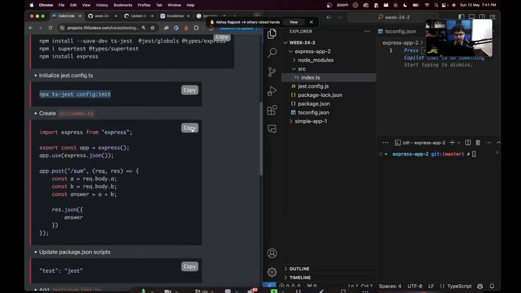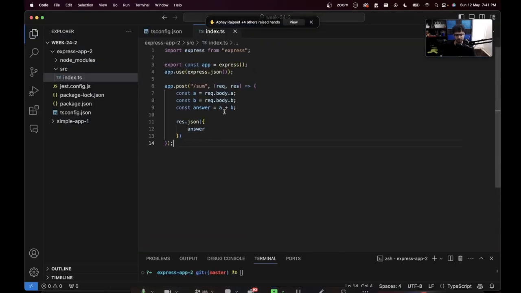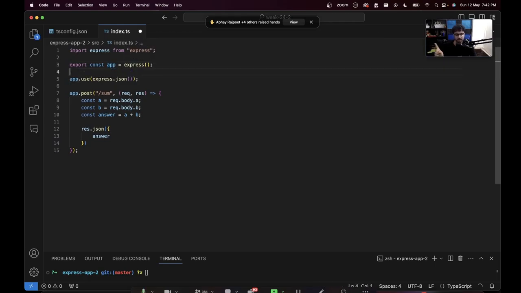A simple Express server that just exposes this sum functionality. What does the code say? It says import express from express. Done this many times. Create an app instance from it. But notice we are now exporting this app instance because we want our tests to import it.